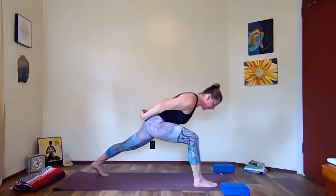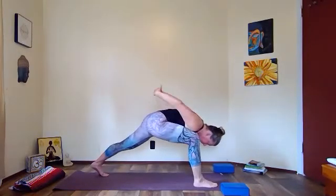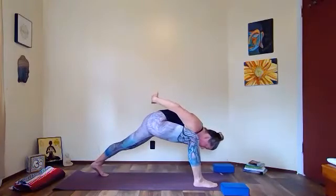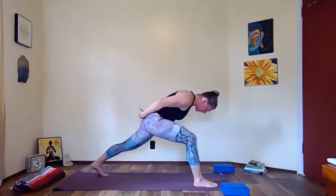Or walk your toe slightly out, hinge forward. Maybe your right shoulder finds the right knee. Maybe the arms go a little bit farther over the head. Allow the lower back to sort of stretch here. Perfectly engaged. Legs, shoulders, head is heavy. Take one more breath. And then slowly release.